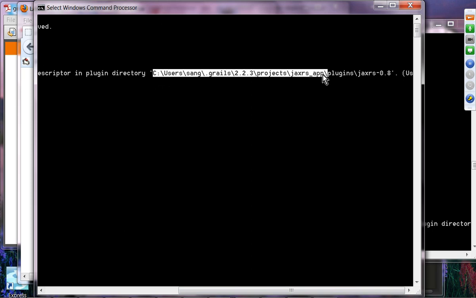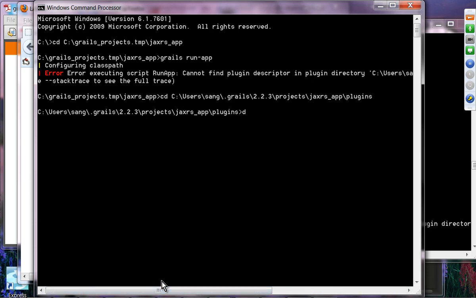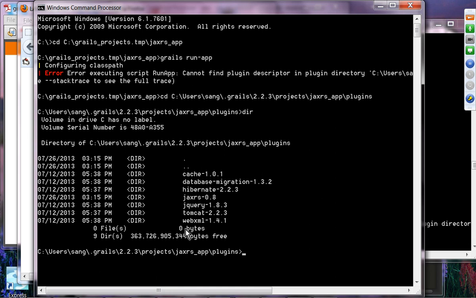Cannot find the plugin. Let me just remove the plugin and cannot find the JXRS, right? Okay, I'm gonna go to, yeah. So I'm gonna just remove this one. Looks like it seems like it's corrupted or something.